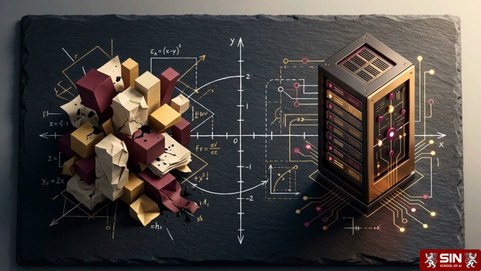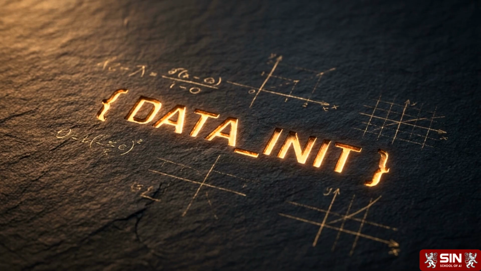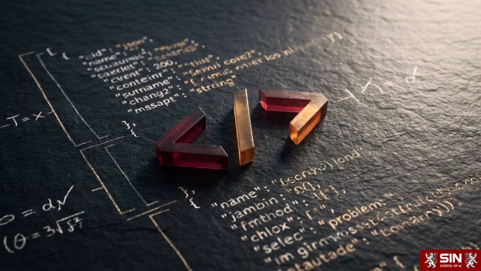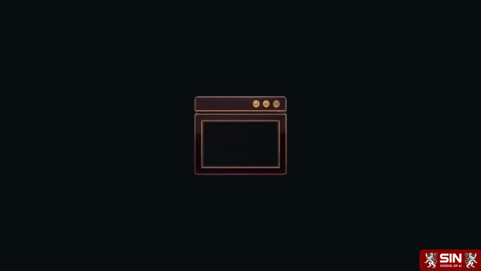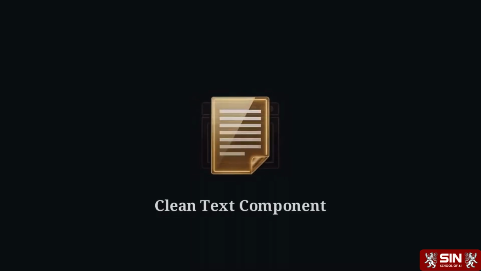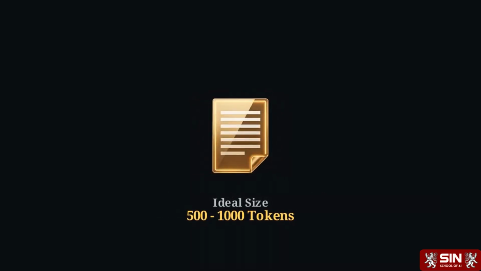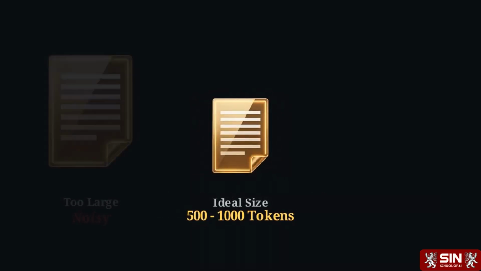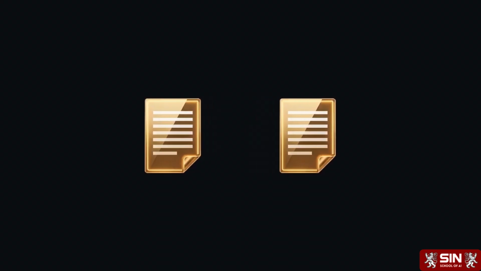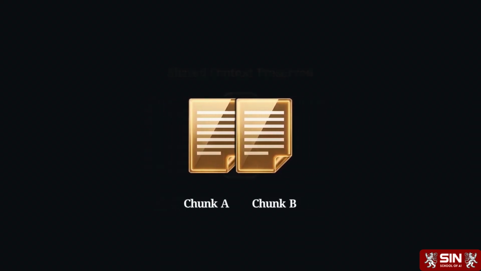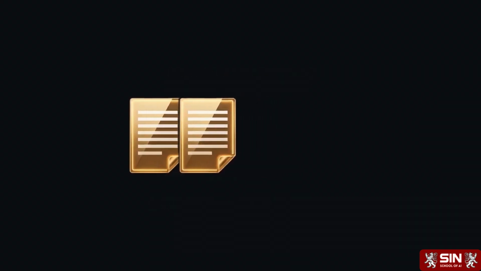Because building a production AI system is an exercise in rigid data retrieval and telemetry, not creative writing. Everything starts with the data. We take raw JSON files, product names, categories, features, and parse them into clean, manageable text components. We split that text into blocks of 500 to 1,000 tokens. If too large, retrieval is noisy. If too small, context is lost. By mathematically overlapping the boundaries, we ensure specific paragraphs and sentence structures survive the split intact.